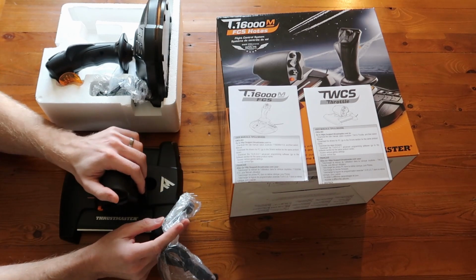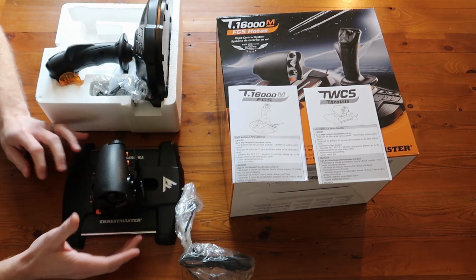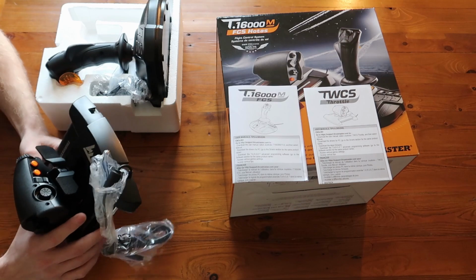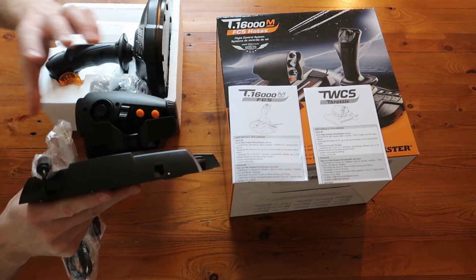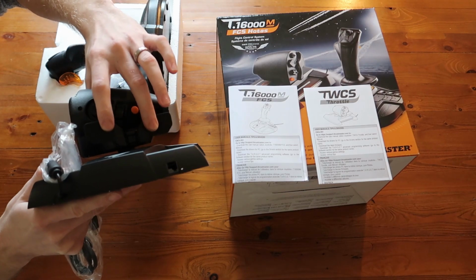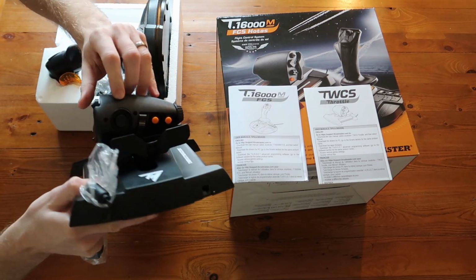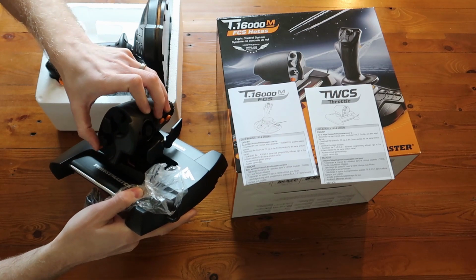I don't know if you can adjust the tension on there, because obviously everyone's different and they prefer different things, but we'll see. So let's have a look at the throttle piece. So you see there you've got a paddle rudder. Hopefully that's reprogrammable, because I won't be using that. I'll be using the twist function. You've got a few hat buttons on the side, different view angles, things like that.